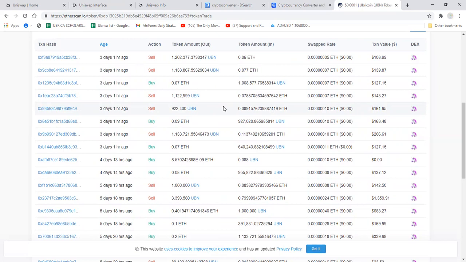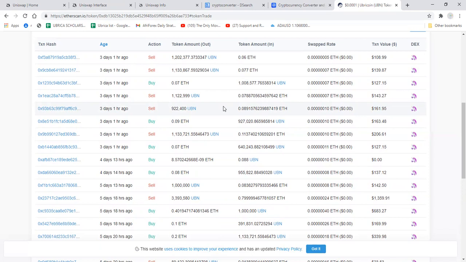So we want to make sure that, inasmuch as we are liquidity providers, you also go out there and tell people that now they can buy Ubricoins from Uniswap. And it's pretty easy, easier than going to the centralized market, because there is no KYC. You don't need to log into Uniswap because it's an interface that only interacts with your wallet. So the only thing you need is a MetaMask wallet to swap or buy UBNs.